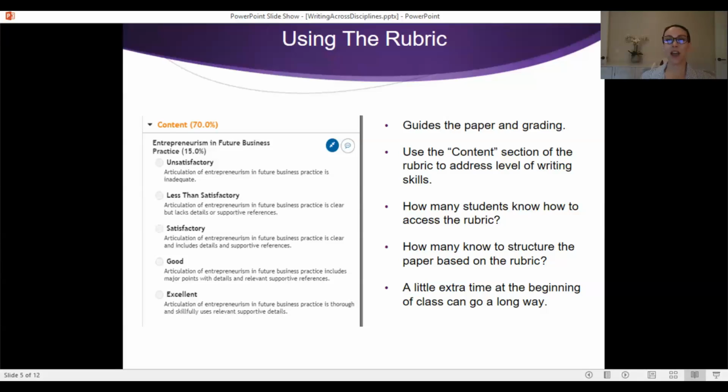And again, I provide templates because many of my students have been out of school for upwards of 20, 30 years, and they're in the middle of their career, and they're coming back to get an MBA for career advancement and job growth.